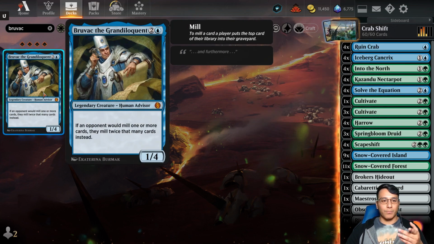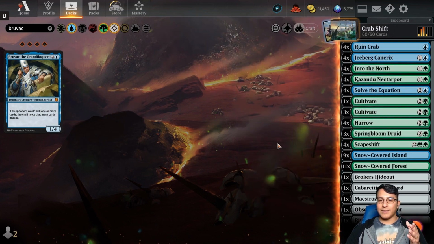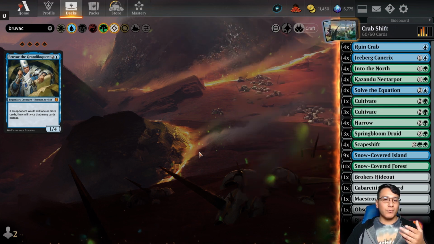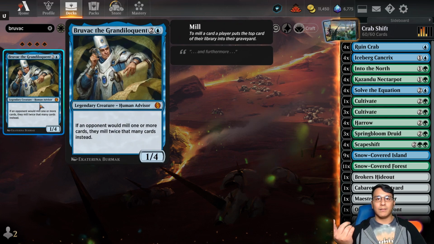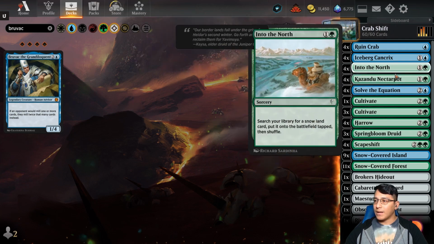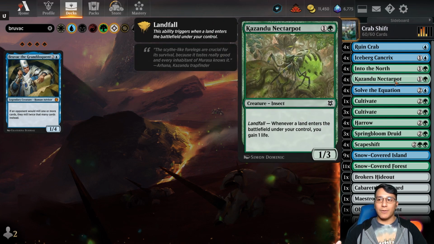But yeah, Brewvac cuts the amount of time that we need in half if he's out. And that's pretty good. That's really the only card that comes to mind when I think about what else I would use to upgrade this deck. Or you could probably even cut out the Kazandu Nectarpots. Because if you have Brewvac out, again, you don't need to survive as long with this little bit of life gain.